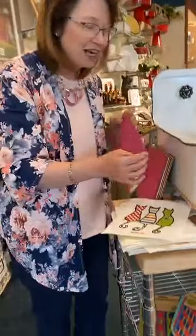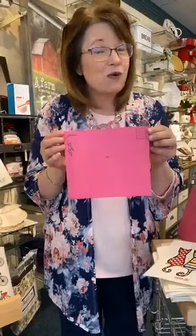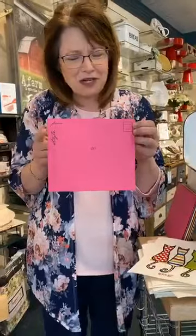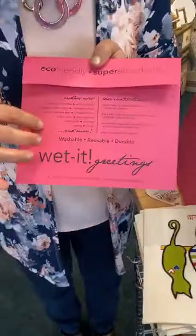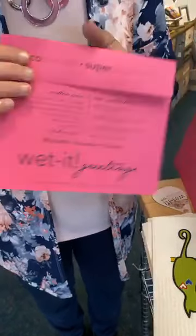This company actually makes envelopes just for their sponges. So when you come into the store at Pegasus, you can get this envelope for free. If you're buying online, we are going to charge you 50 cents. Pick out your favorite design, slide it into the envelope, and mail it to your friend. On the back of the envelope, your friend is going to get all of the great information on what you can use it for. It's such a great, fun tool.